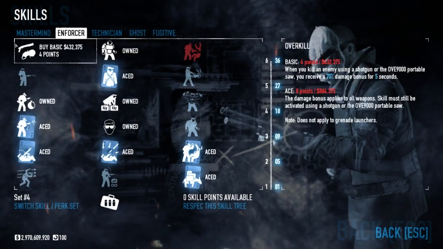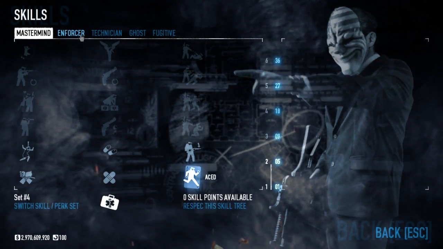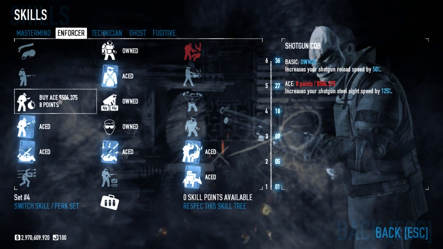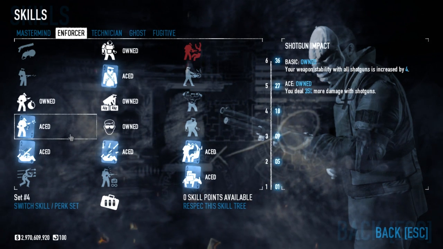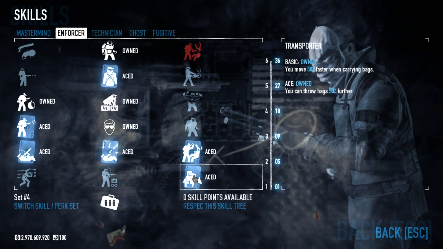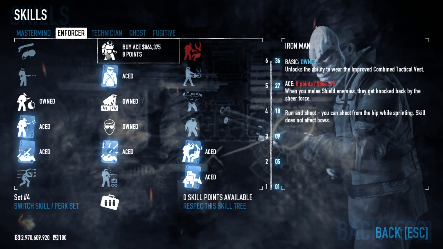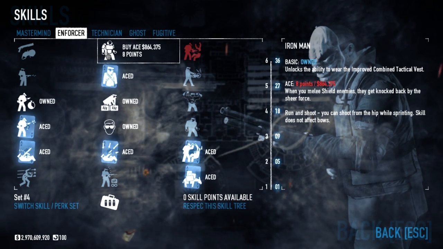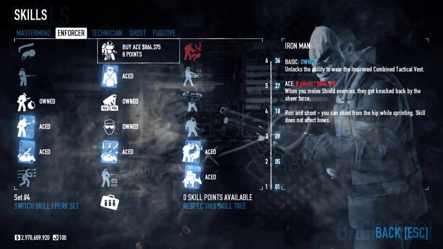So getting onto the build, in Mastermind we have Endurance Aced. In Enforcer we have Iron Man, fully loaded, and with Specialist, Shotgun CQB, Stun Resistant, Shotgun Impact, Die Hard, Underdog, Pumping Iron, and Transporter. So this is a pretty basic Enforcer skill tree, I would like to think, and you can already tell that really what we're going to be focusing on is armor, shotgun skills, and melee as well.